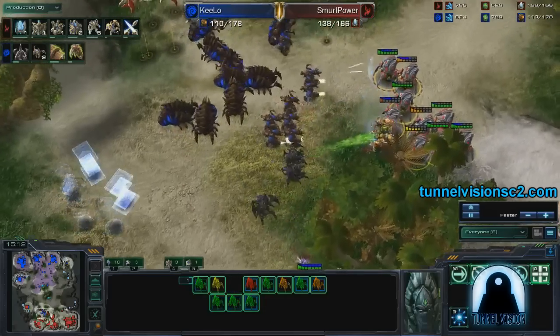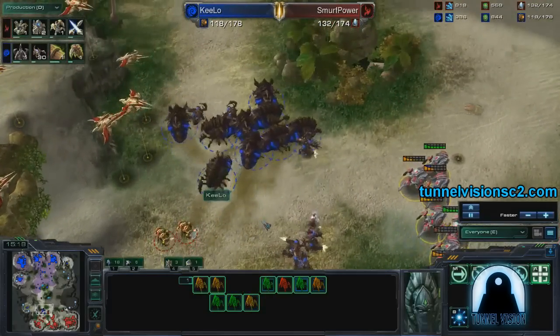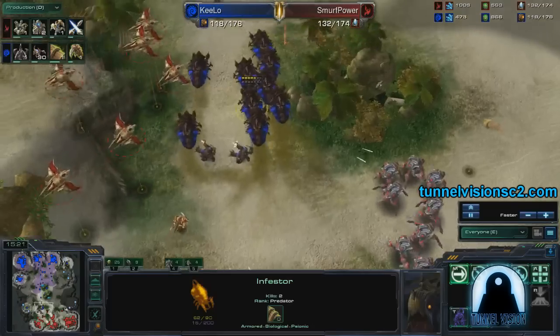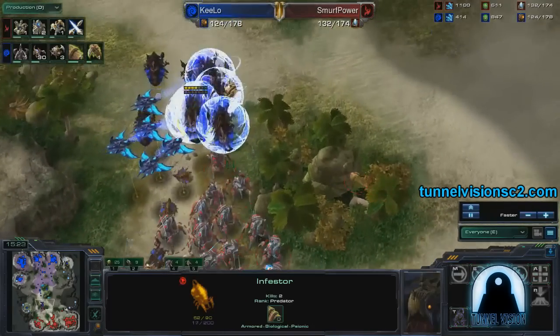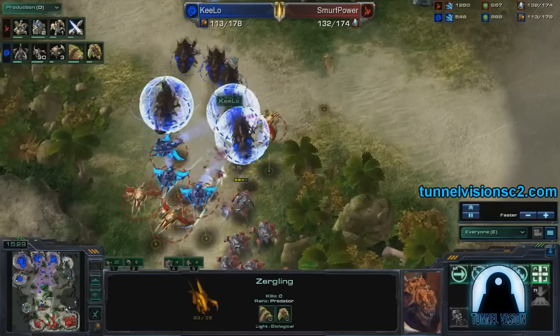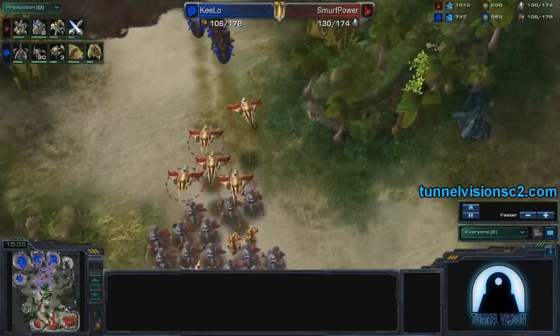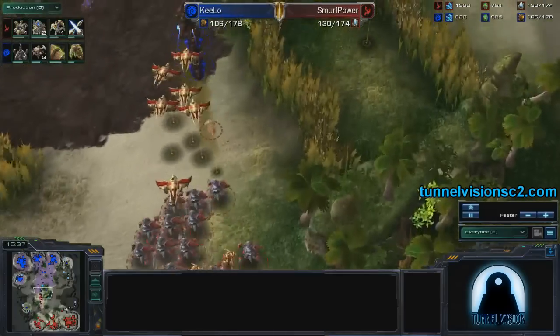But with a nice warp in, I will be able to clean this up. Zealots are really good. And because he doesn't have burrow, and I have an observer anyways, I can just pick off all the infestors with the Phoenix. The opponent just cannot retreat. Tries to throw down some more infested terrans, but the Phoenix can just pick them off, and with the blink you can easily catch up to any units.